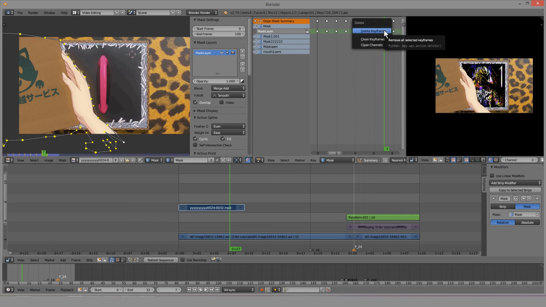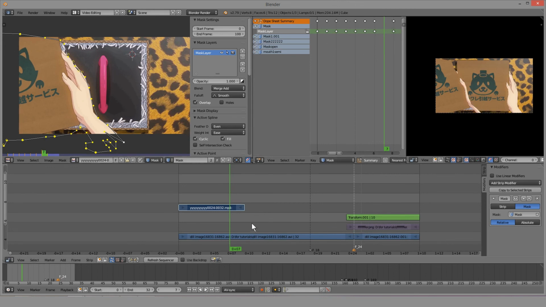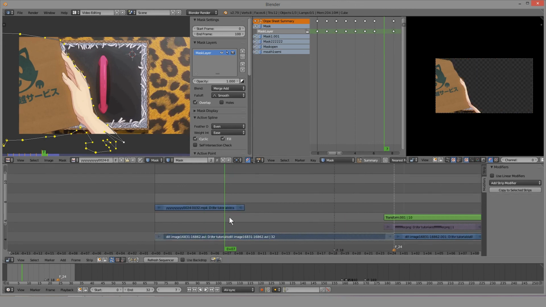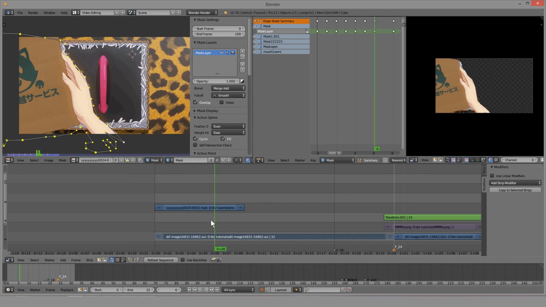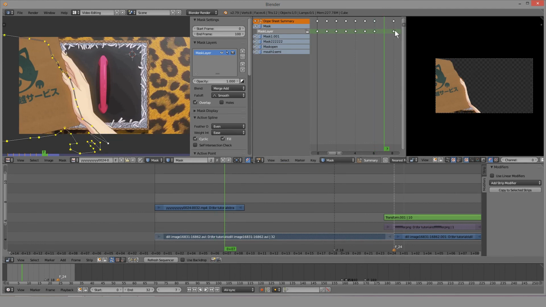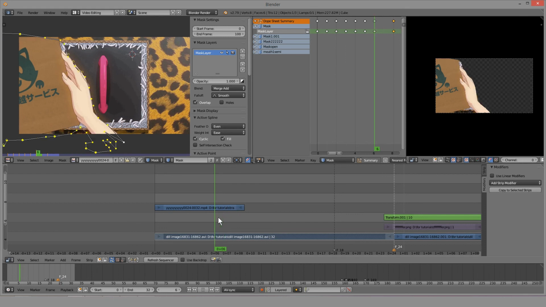Delete that keyframe. Delete keyframes. Yep. Just want to get rid of that. So what would happen here if I have that jump here? Well, it's going to move in between here, and it's not supposed to move in between there, is it? And that's why I put a keyframe right before the jump, because I knew the animation wasn't fluid.